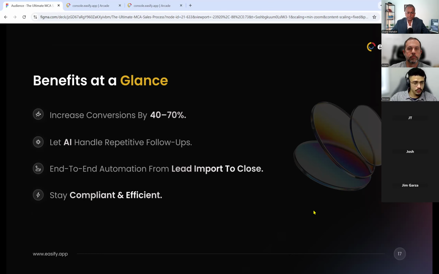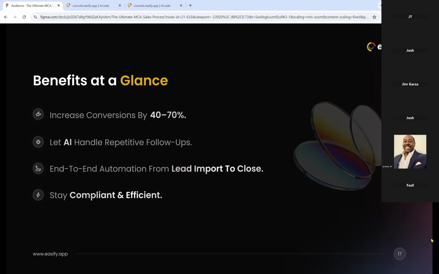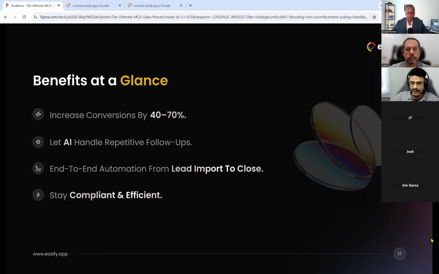Of course, as you guys saw, the AI dialer, as well as the AI SMS agent, are incredible, right? Again, you can use them to literally fund your deals, to convert your merchants. It's insane how much value you're getting out of Easify.